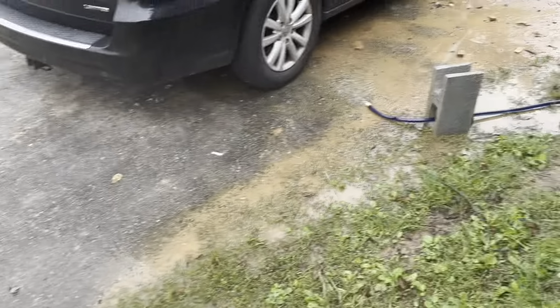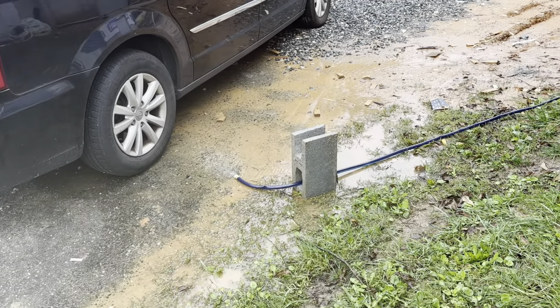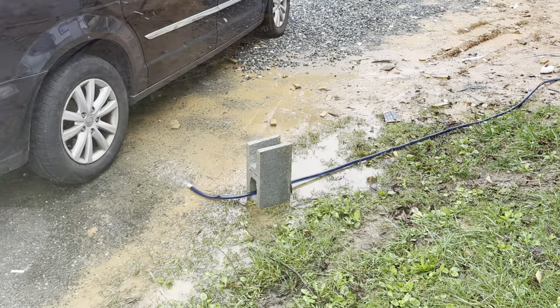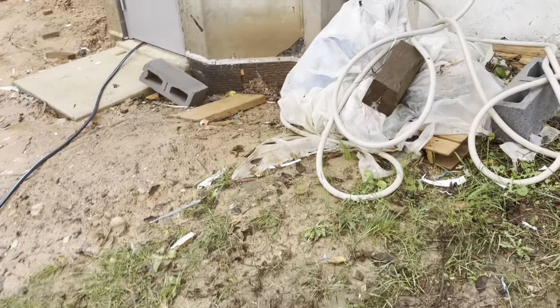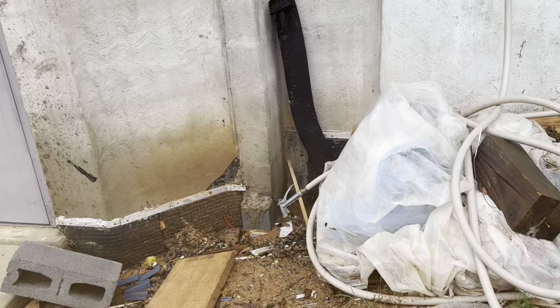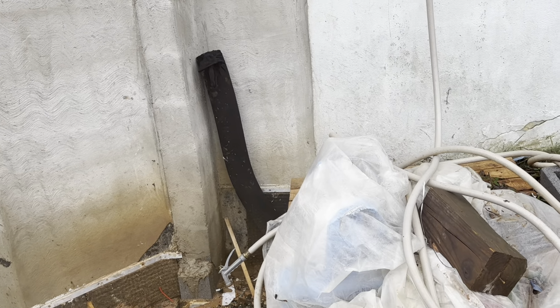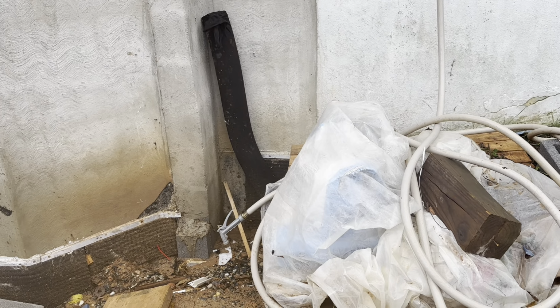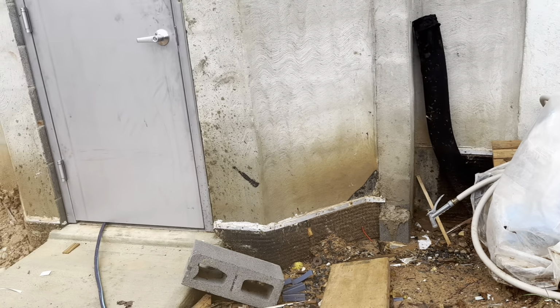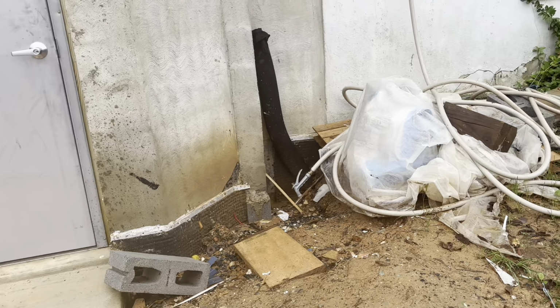Let's go see what it looks like. It's been running for about 5 minutes. Does not seem to have made a dent in the basement. But anyway, let's go see what it looks like. Part of the problem, well, there's multiple problems, but that's a low spot right there, and that's our drain tile sticking up. So it's just literally water flowing right into the drain tile into the basement. So we'll have to cover that back up with dirt.